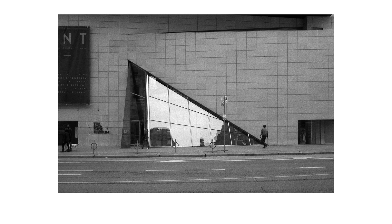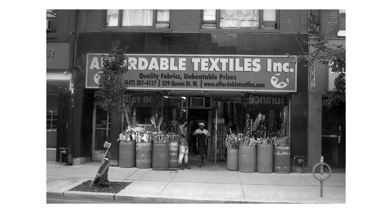I've been shooting and developing Ultrafine Xtreme 400 mainly on my Minolta Hi-Matic F — that's this little camera right here. It's a great walk-around street photography type film because of its high speed. You're able to capture motion really well without getting motion blur because the shutter speed is going to be fast enough.